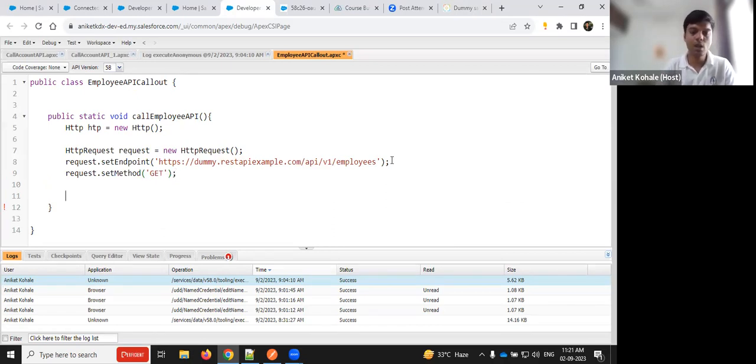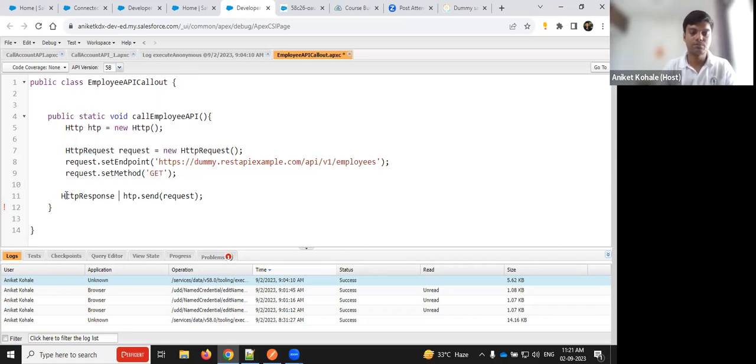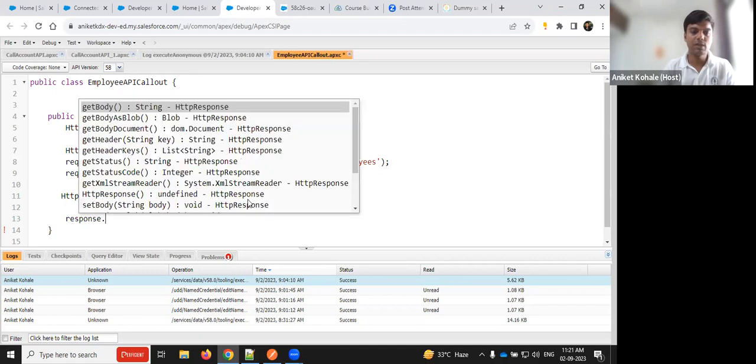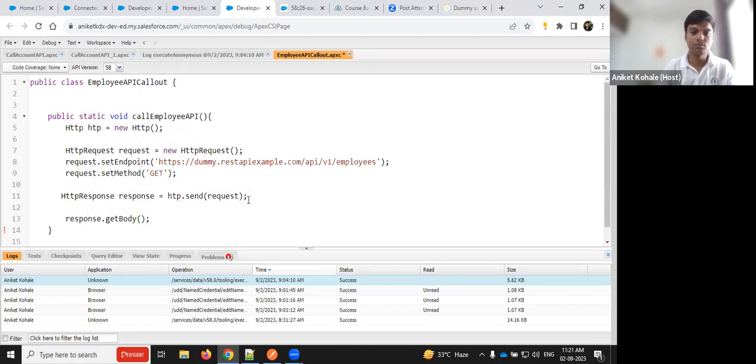Okay. And then we have to use the HTTP class to send the request, right? So this is the request. Now this send method will return the response, an HTTP response. Okay, and from the response itself we can get the body.